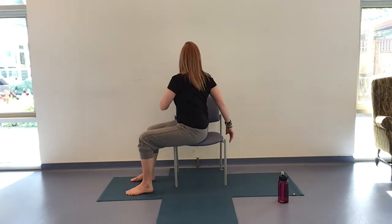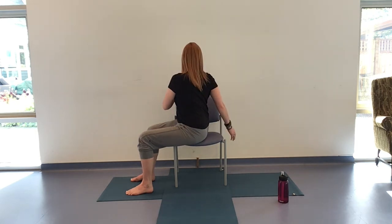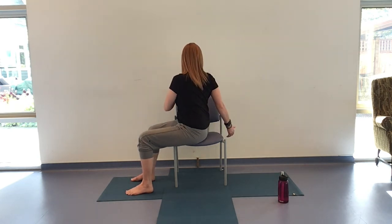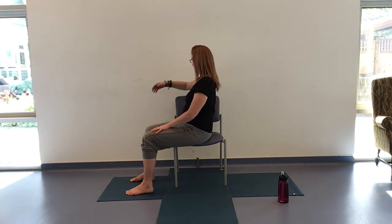Option to hover the hands. Option to stay. Last three breaths. Maybe gazing over that back shoulder. Effort and ease. Steady and smooth breaths. Staying for one last breath here. And when you're ready, we're coming all the way back to center after that twist.